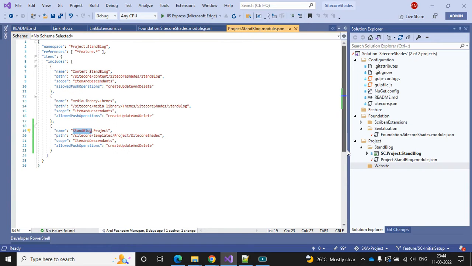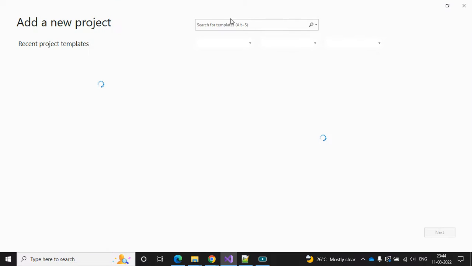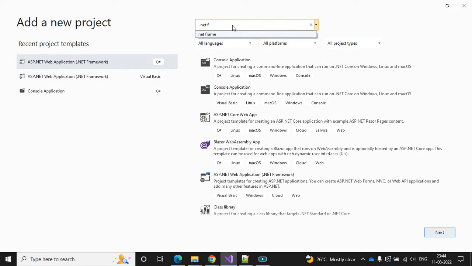In future, I can add one more project, and 4 to 5 projects I can add. So if I have any new feature and it's common for all the projects, then I can use this website folder to hold that. So let's create a new project, .NET Framework.